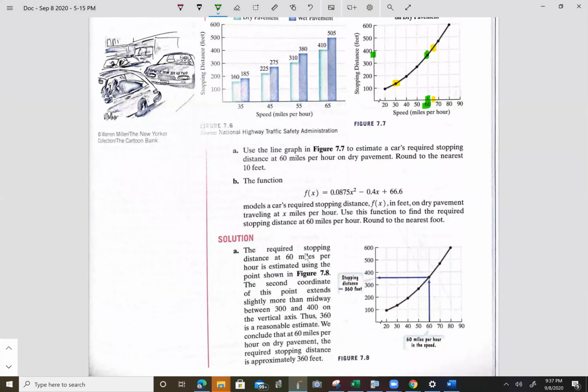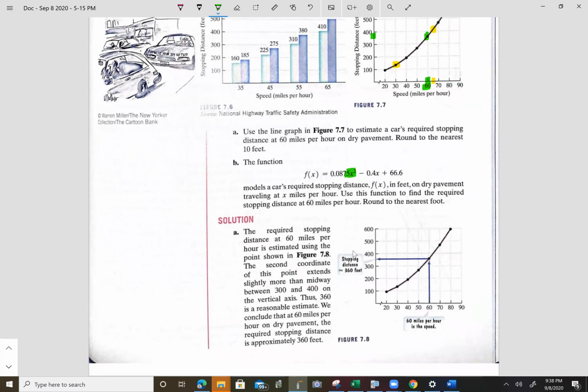And then it actually gives a function for this. That's funny. Oh, it's not exponential, it's quadratic, right? Because it has x squared, which means it's going up, and it would also go up in the opposite direction to create your parabola. Okay, and this question is saying, using this function, find the required distance at 60 miles per hour. Okay, so instead of just estimating it, could you be able to find that exact point? Well, you just can enter it in to your calculator.